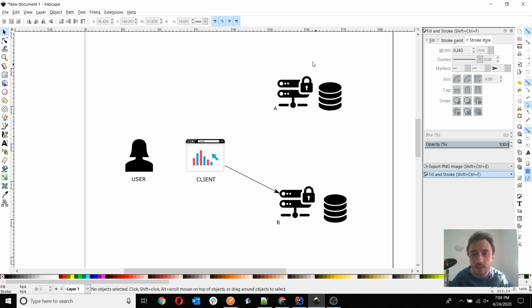Then where does this component appear, and what is this new component that appeared in the case of the OAuth 2 system? It is called the authorization server, and it's basically managing the users. So we no longer have information about the users in the resource server. We have that information in the authorization server.